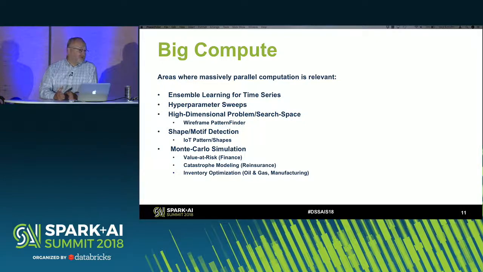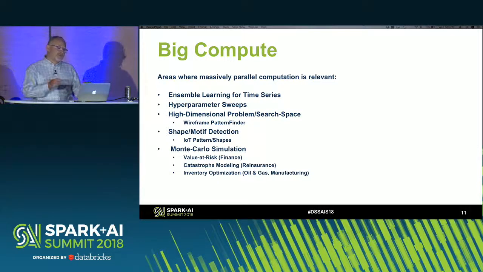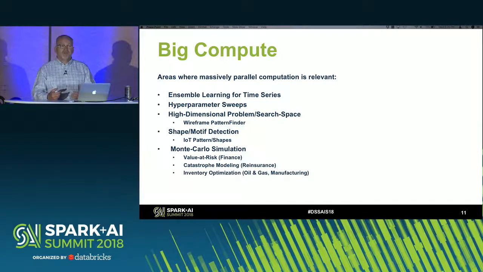And of course, things that have been around for quite some time, like Monte Carlo simulation. Take two clients of ours, one in finance, one in manufacturing: different problems, value at risk on the one hand for finance and inventory optimization for the manufacturing people. But from a parallelization point of view, conceptually the same problem. We're distributing, on the one hand, portfolios of financial instruments, and on the other hand, products and items with their stock and inventory levels. Then we're applying parallel computations to either optimize stock parameters or compute value at risk KPIs for given market scenarios. These are things that lend themselves to being done with SparkR UDFs.